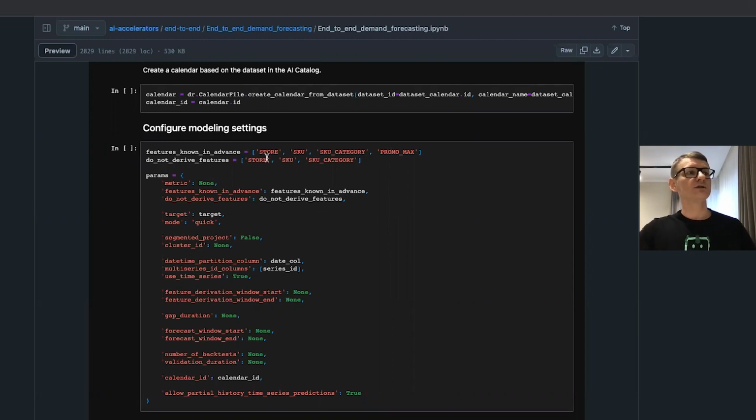Also, do not derive features. Those are features where you understand that there's no sense in deriving additional lags or rolling stats based on them.